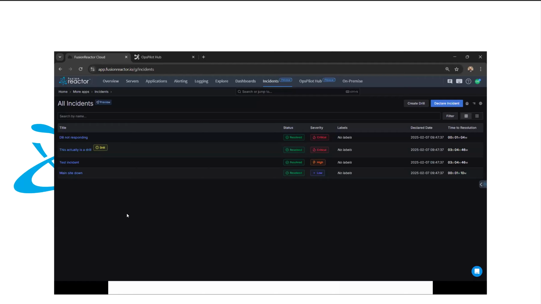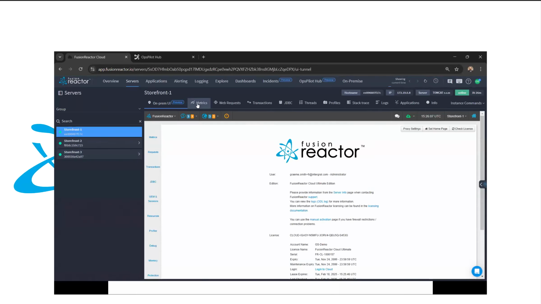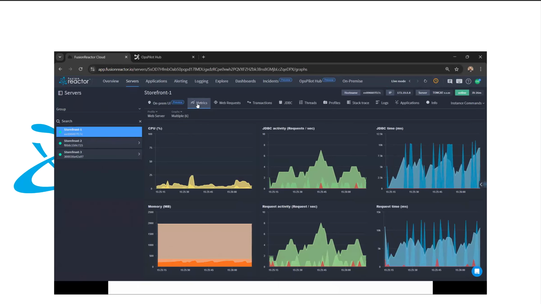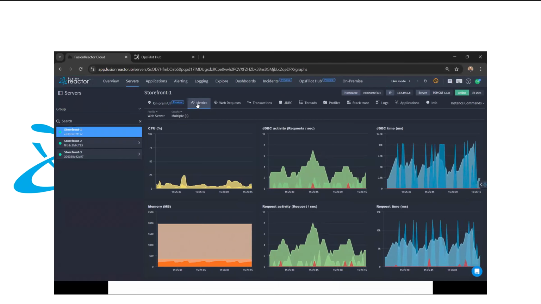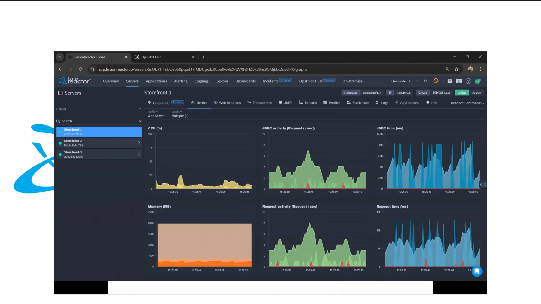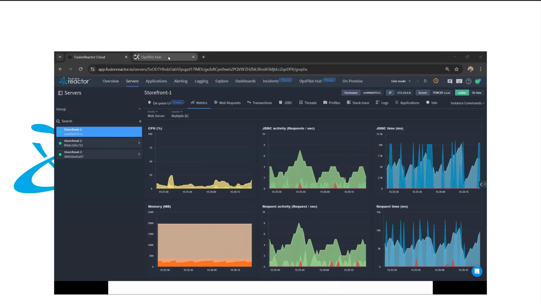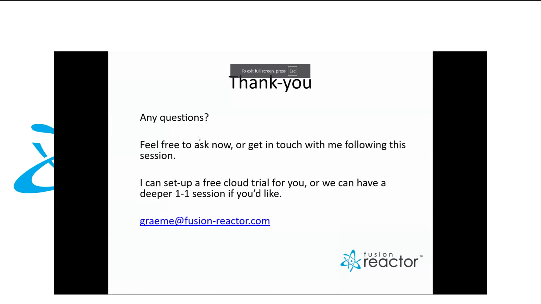So that was really what I wanted to run through. As I say, this is a very general, here are a lot of the features that we have added. You'll see we've got the preview banner on many of these features, including on the on-prem UI, because these are the things that we're adding to the cloud, and we'd love to get people to use them. We'd love to get your feedback on and understand how do they help you, where could you see extra features going in there, how would you refine it, or does it actually bolster your usage of FusionReactor? So with that, I'd like to say, are there any questions at all at this time? Or would anyone like to look at anything any deeper?